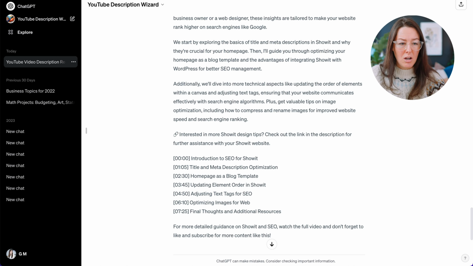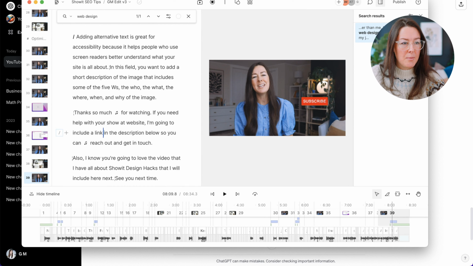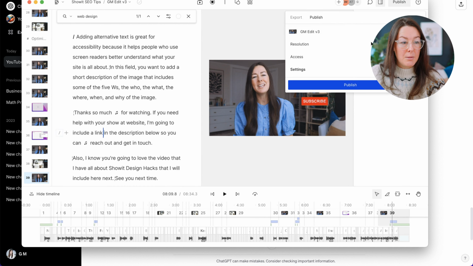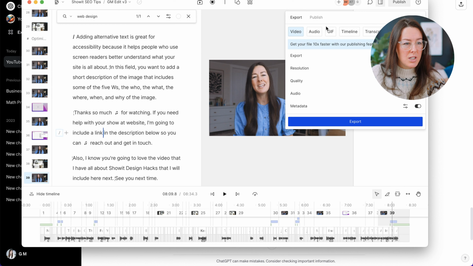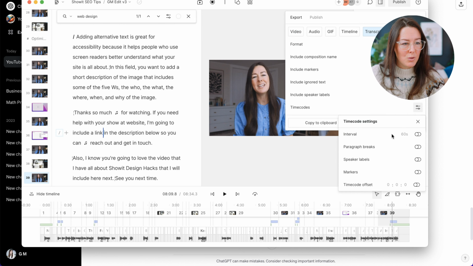But yeah, I mean, it's not wrong. Maybe those came from Descript. So actually, one cool thing with Descript is that I can publish this and export the transcript, and we can include time codes.